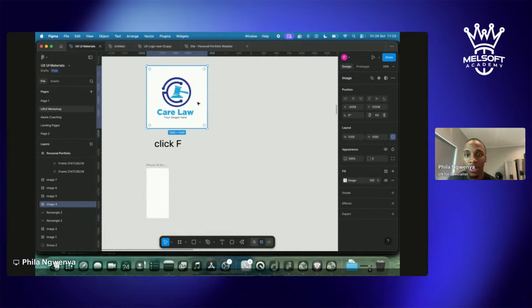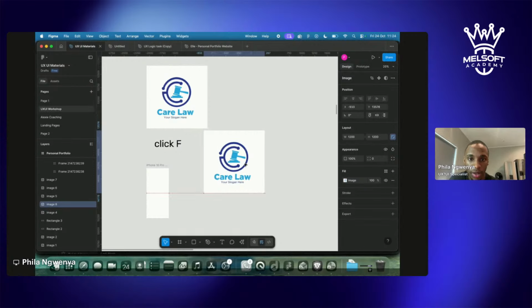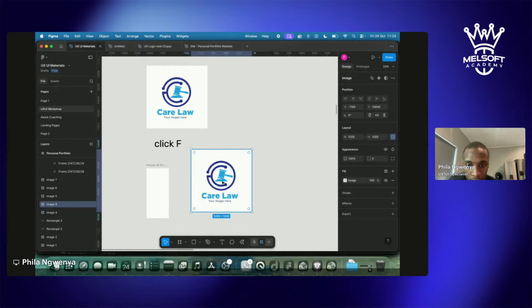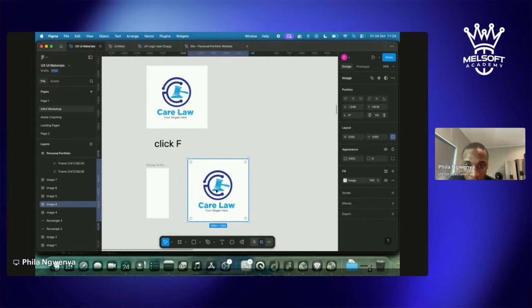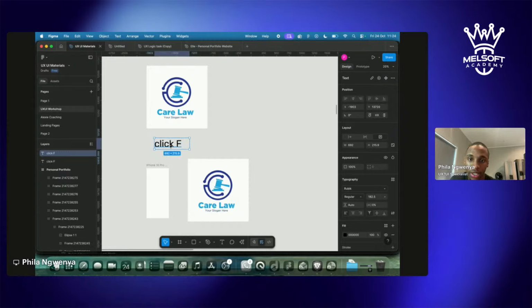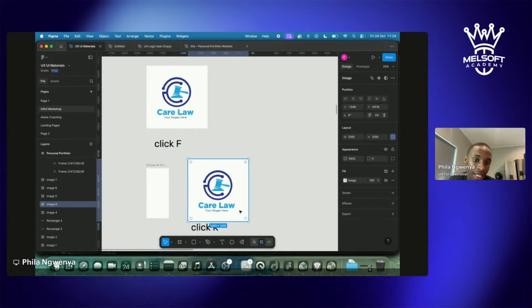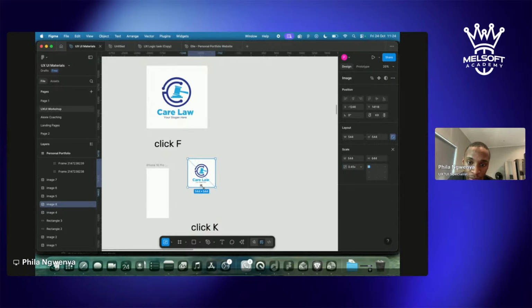Right? Okay. So now let's take our logo here. We're gonna take this logo and I want to make sure it fits inside our component, but not in this way. So I'm going to click the letter K. Here it's K, not F, but K on our keyboard. As soon as I click the letter K after selecting my item, it's going to allow me to make it smaller without compromising its shape.